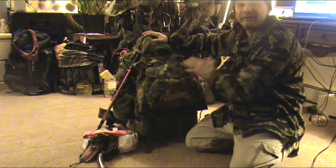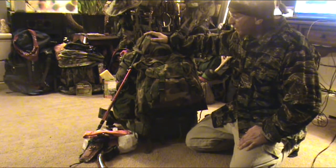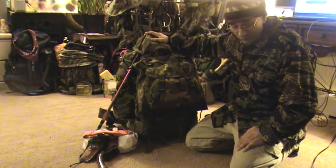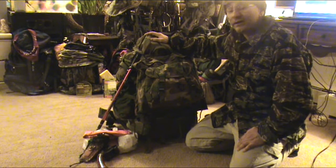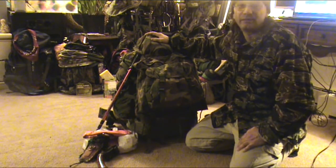On the outside that I'm touching there, that is my secondary pack, which is my scout pack, that has all of the essentials for survival in case of an emergency where I have to separate it from the main backpack. I could take that with me. That could keep me pretty well in a survival situation.